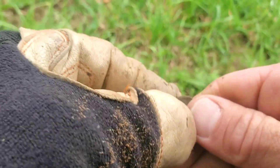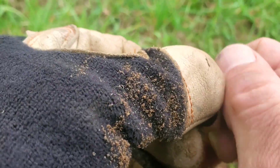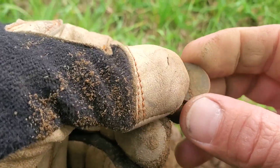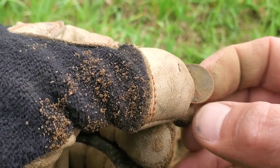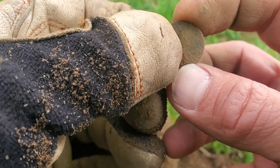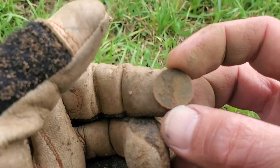Very crusty in the front. I almost got a date off of it but I can't really tell. It looks like it might say 1918 but it's really tough to see. I'll have to clean it up a little better and hopefully we can see a date on it. Alright, keep moving along.